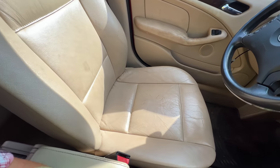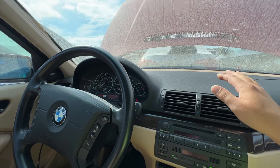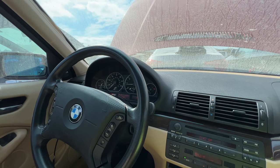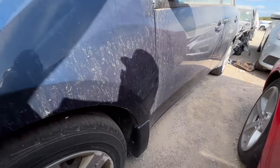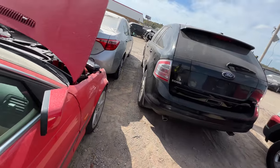AC is on and it is nice and cold — you guys know how I feel about air conditioning. Driver's seat is in really good condition. It seems to run great. Let's go back out — I'm trying my best not to nick or ding any of these cars out here.